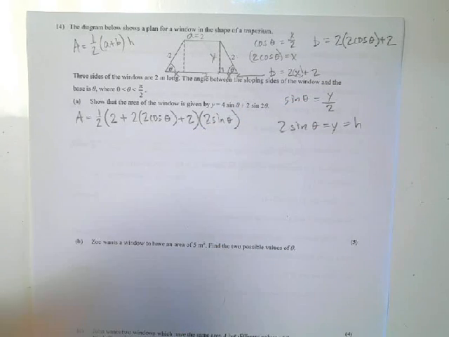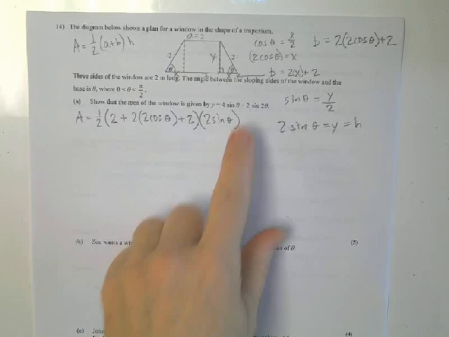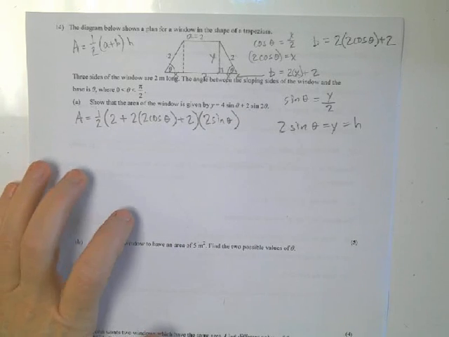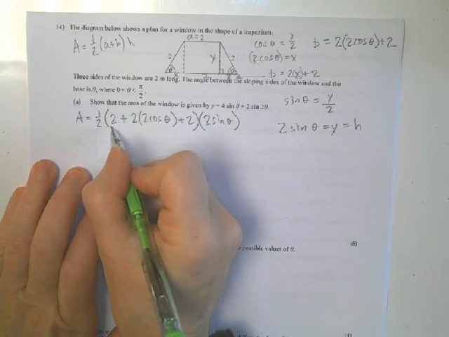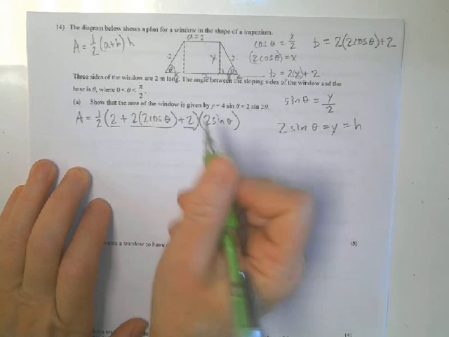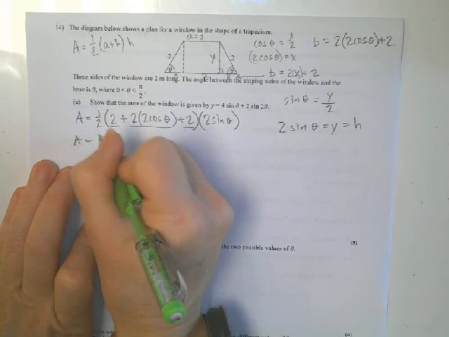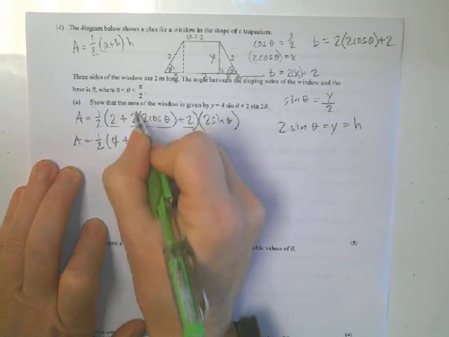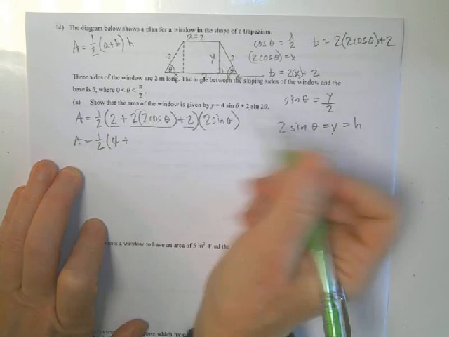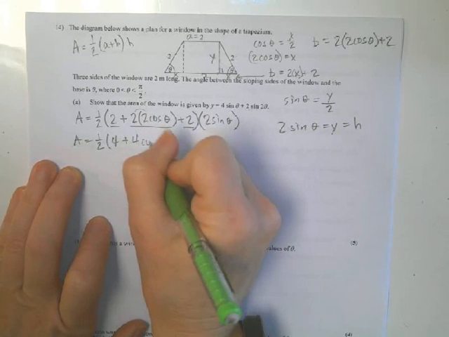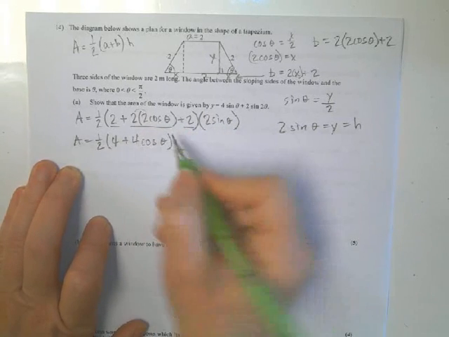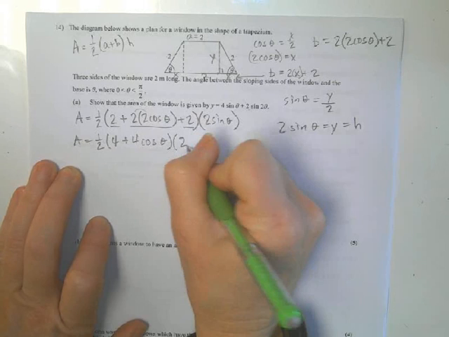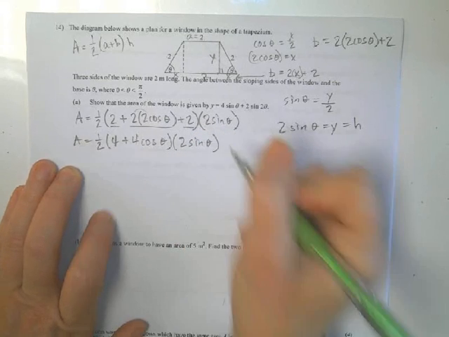Okay. Now I'm going to try and simplify this because I'm trying to get it down to look like this. So I'm going to simplify inside these parentheses first. So I have area is equal to 1/2. 2 plus 2 is 4. Now I'm going to distribute this. I'll just multiply that: 4 cosine theta. Okay, so I did that. And that's times 2 sine theta. How am I looking? Does it match yet?